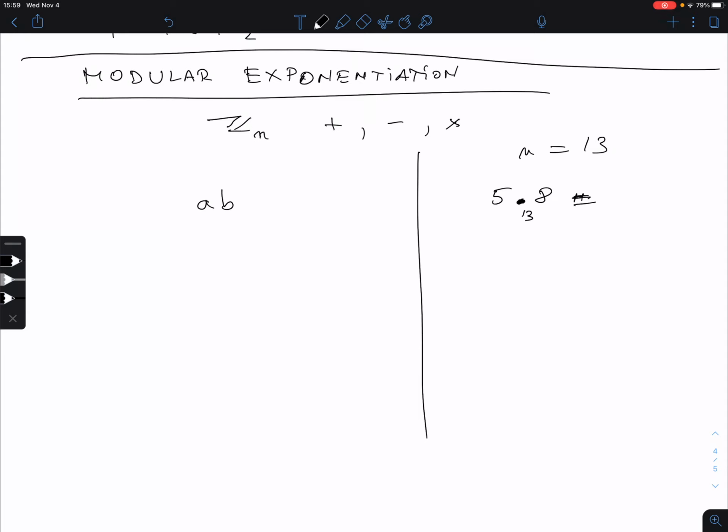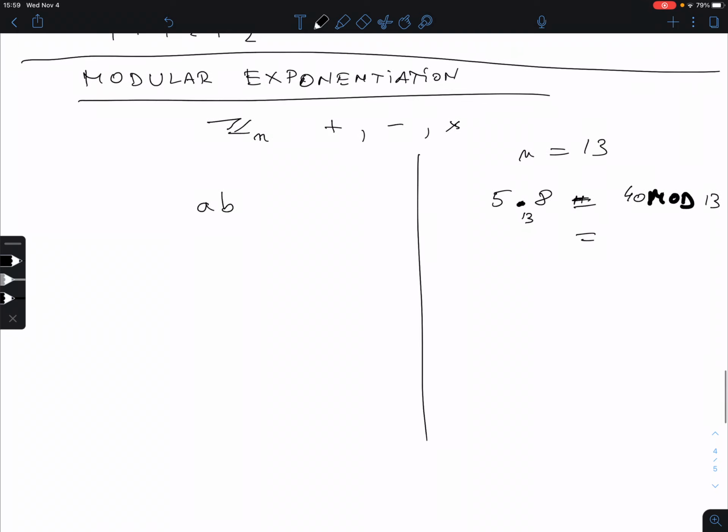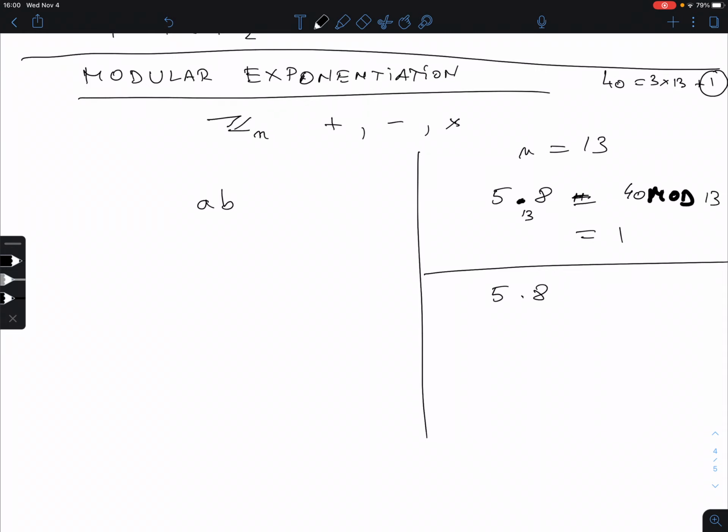And the meaning of that was you take 5 times 8, which is 40, and then you take the mod, because mod 13. So 40 mod 13, of course, 40 is 39 plus 1, so 40 is 3 times 13 plus 1, so the remainder is 1. Okay, a notation that I didn't introduce, but I hope you saw it in the textbook and also the exercises: instead of writing it this way, we sometimes just write things like this.